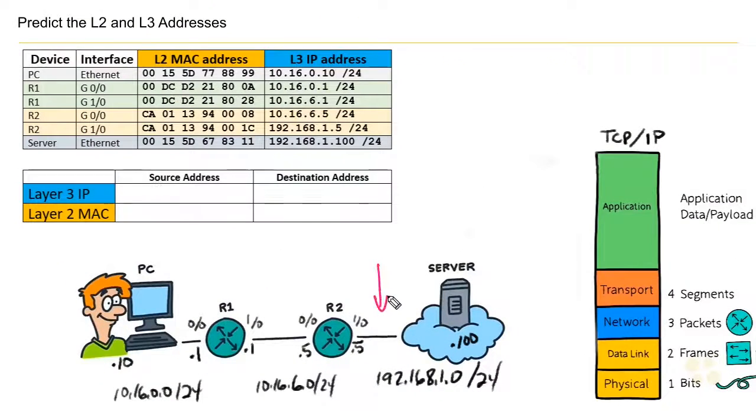Because I've got one for you. And here's the challenge. I think you're going to be up for it. I think you'll like it. At point C in the network, my question for you is, what is the source layer 2 address going to be? And what is the destination layer 2 address going to be at point C here in the network? So all the information regarding the layer 2 addresses, including the server's layer 2 address, are right here in this table. And what I'd like you to do is calculate or determine what you think it will be. So that's my challenge for you, for that last segment, to calculate what the layer 2 addresses will be.